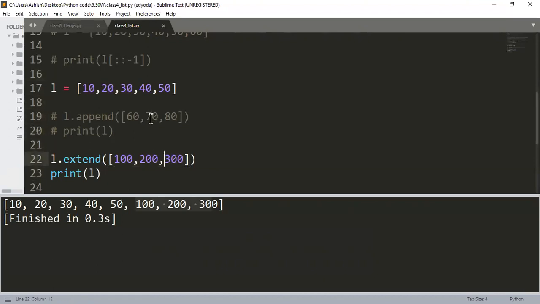Here is one important note. If you want to add a string to a list, and by mistake you use the extend method, remember I said whatever you are passing to extend, it will start iterating over it. When you write a for loop on a string, in the first iteration I'll get p, in the second iteration y, then t, h, o, n, likewise. Likewise, extend will also start iterating over this and it will add p separately, y separately, t, h, o, n separately.